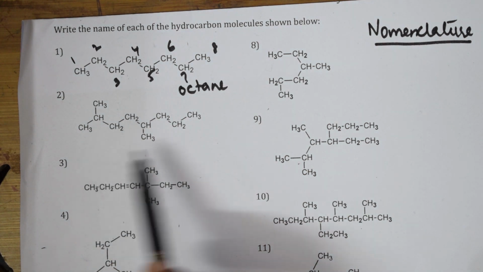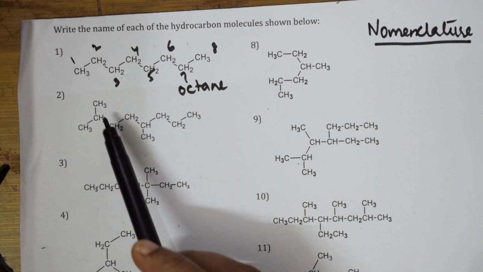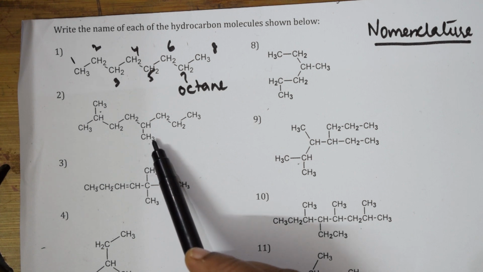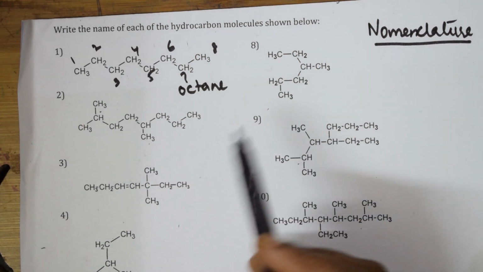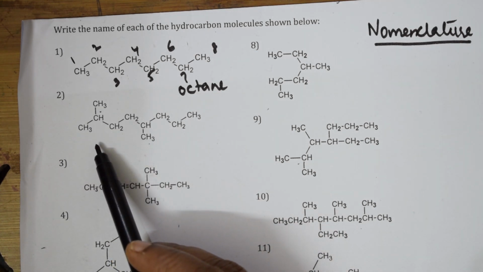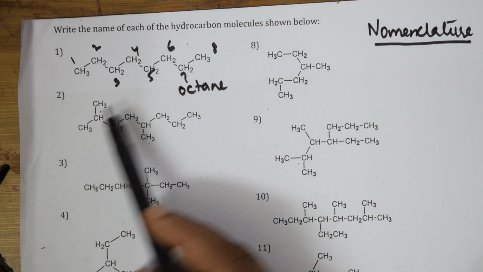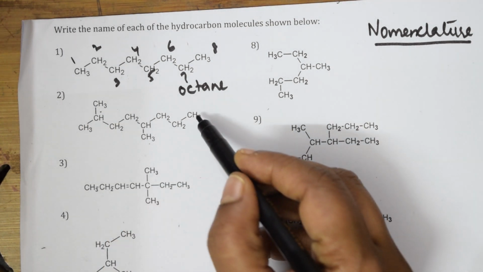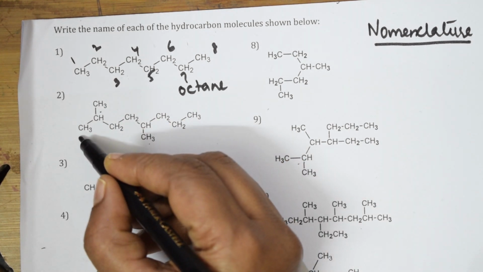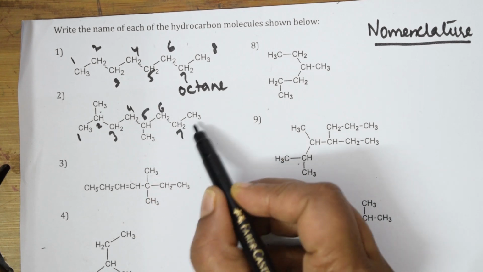Now, let us come to the next example. Here, let us see, are there any functional groups present? No functional group. Are there any substituents present? Yes. There is a substituent present here and there is a substituent present here. A side chain. Now start numbering it. There are no functional groups, so not a problem. You can start numbering either here or here. But remember, you need to number it in such a way that the substituent gets the minimum number. If I start from here, 1, 2, 3, 4, it gets 4. But if I start here, it is 1, 2. So for the minimum number, start from here: 1, 2, 3, 4, 5, 6, 7 and 8.